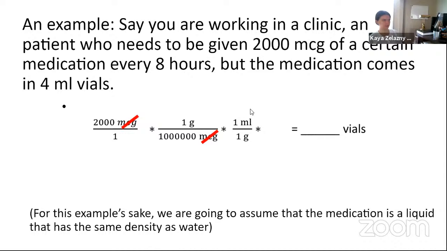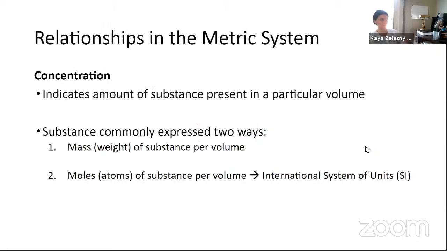Next, we're going to use that association between grams and milliliters to get us into milliliters. So now we're in a unit of volume, and we cross those off. So we're in milliliters, but we actually want to get to number of vials, because that's really our fundamental question here. But then we can use this final piece of information we had, which is that 1 vial is equivalent to 4 milliliters. So then we would cross off our milliliters and we'd get our number of vials. So we'd multiply the top and then multiply the bottom and then divide those two numbers. We get 0.0005 vials. Okay, so that's the kind of way we're going to be doing problems throughout this lab.